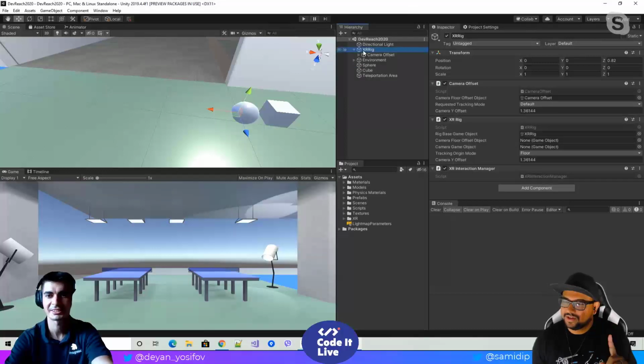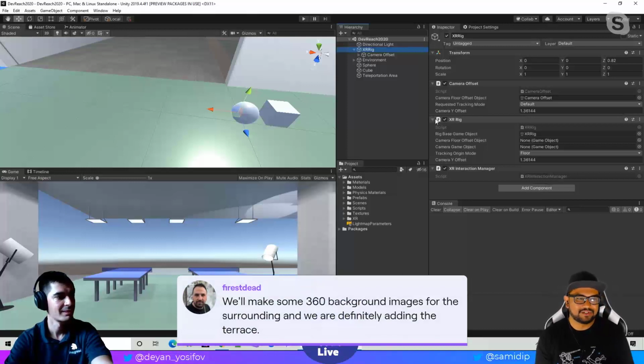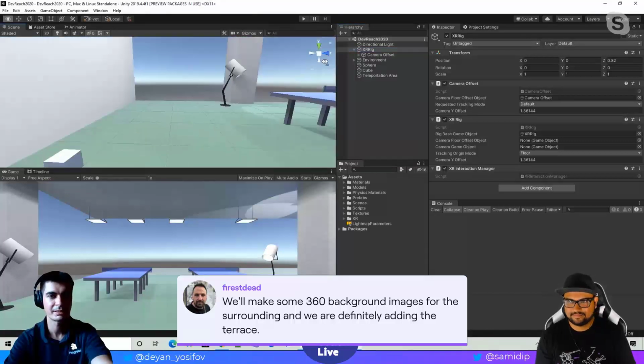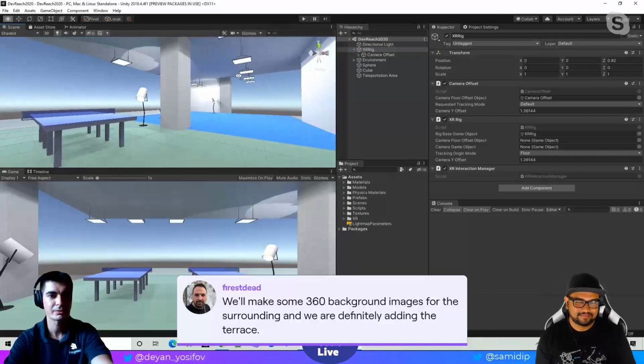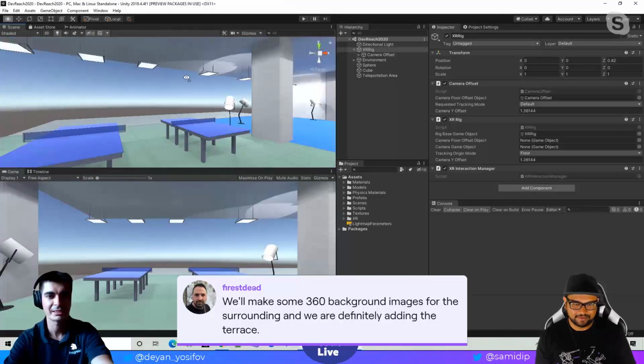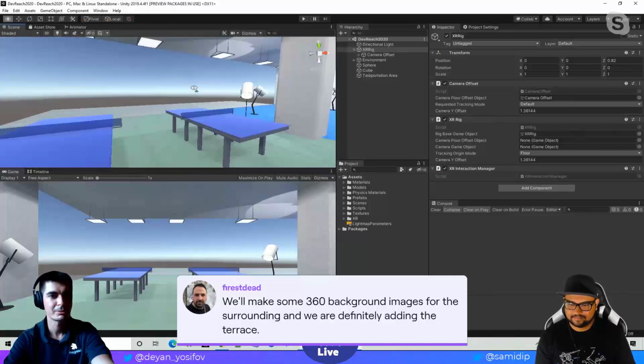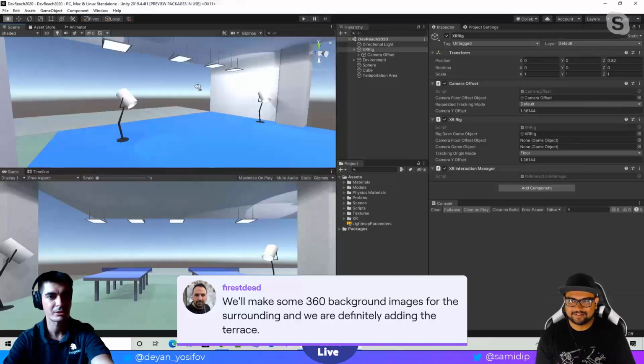Oh, and while we were talking, Pana said we could have a balcony. We could have a 360-degree image of the office. That's amazing. I love that. Well, yes, for sure, we will need to add this view because from the 7th floor there is a really nice view out of the window. So we need to find a way to recreate this image and add it to the skybox maybe. Yeah. So when we finish this scene, we're going to be able to look at the Vitosha Mountains and the buildings around our office. Awesome.